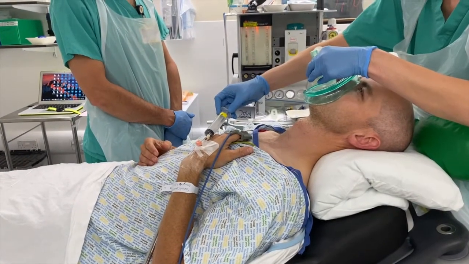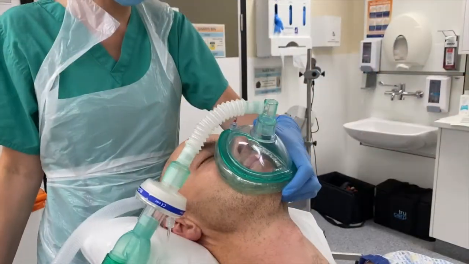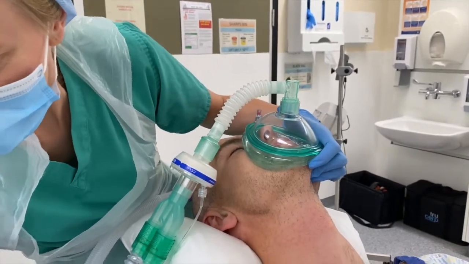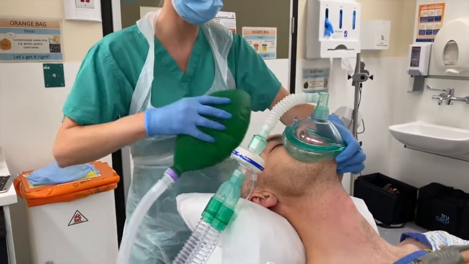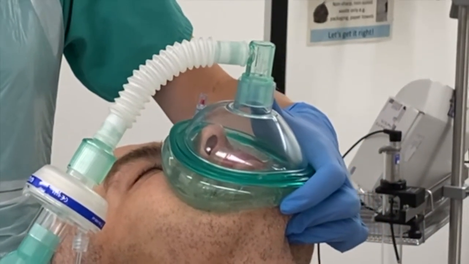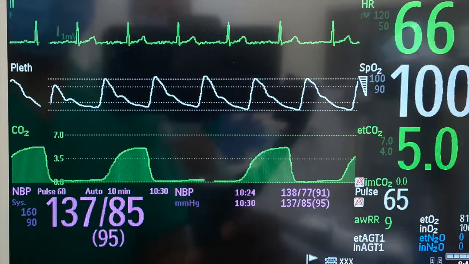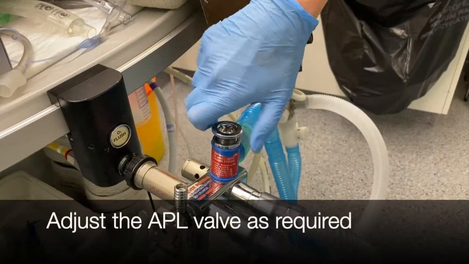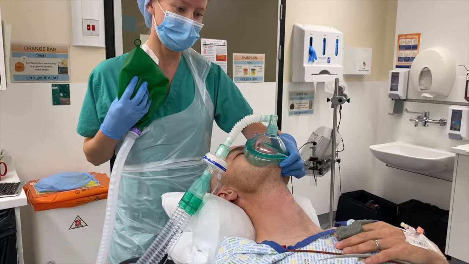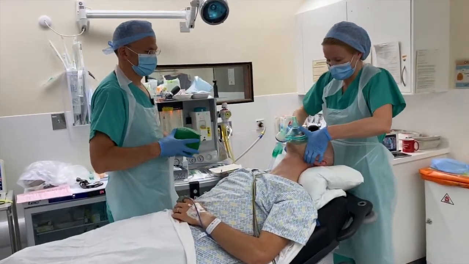Basic airway management. Once the patient loses consciousness, perform a head tilt chin lift maneuver to open their airway. Once again, avoid compression of the eyes and soft tissues. If respiration is preserved, signs of a clear airway should be sought, including mask misting, smooth respiratory mechanics, and square wave capnography. If apneic, ventilate the patient by closing the APL valve and gently squeezing the bag as required to provide positive pressure ventilation. Use either one or both hands to achieve a good seal.